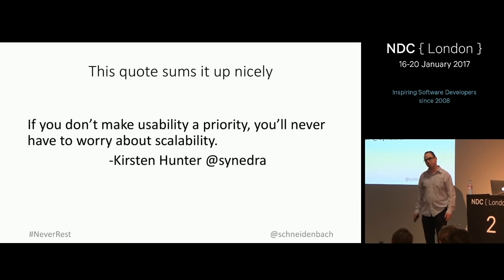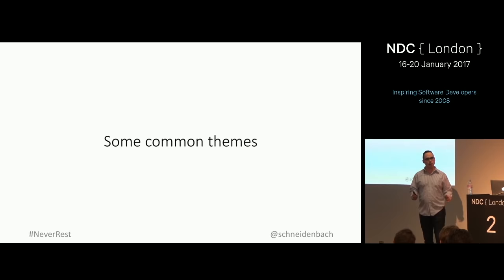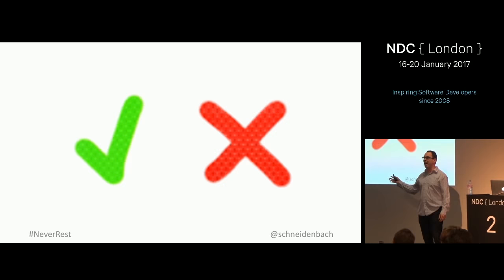You're going to hear some common themes in this talk. There's a few common things that you're going to see over and over again. You're going to see a green check mark and a red X. You're going to see this a lot. The green check mark is a good guideline. And the red X is something that maybe you shouldn't do, or maybe you should avoid. Now, these aren't hard and fast rules. Nothing that I'm telling you is. But for 90% of them, you're going to apply 90% of what I tell you probably to your API, and it's going to work for you. There may be one or two exceptions here and there, and that's okay. You can manage by exception a little bit, sure.